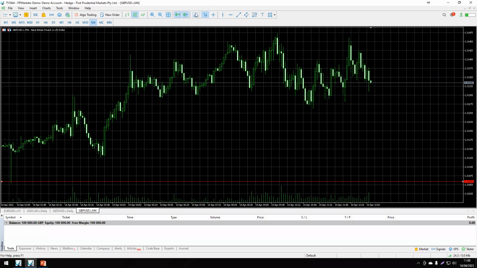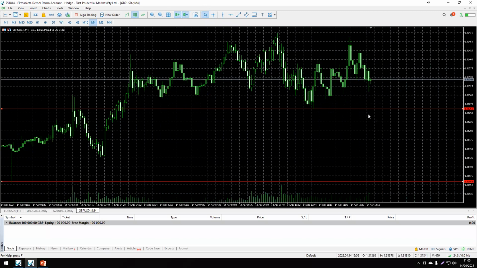If we feel that price should break out below these lows here and move to the downside, breakout sellers can set sell stops below this point to take advantage of any breakout selling. The same can be said for up here. The sell stop is a pending market order. So once it's filled, it becomes a market order.